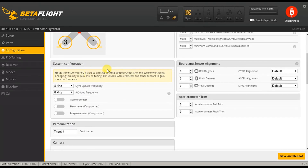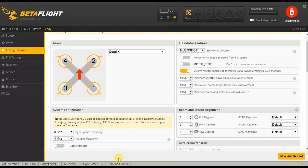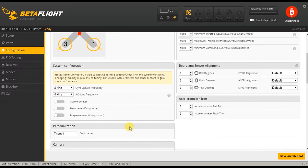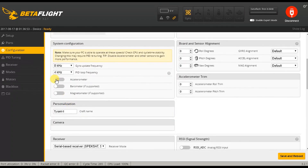The accelerometer is disabled in this quadcopter. They've done that to lighten the load of the processor, which is actually at a hundred percent. I've probably set the pitch loop frequency too high — let's see what that does. Whatever, I'll take a look at that later. My processor load is still a hundred percent; I'll probably have to reboot. Anyway, this is why you don't see a calibrate accelerometer on the setup page. This is also why you can't use the auto-level flight modes in this quadcopter stock. You can of course enable the accelerometer here if you so want to.